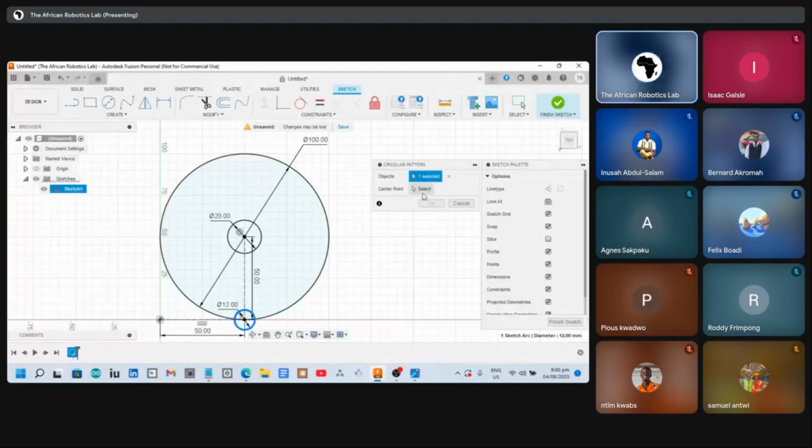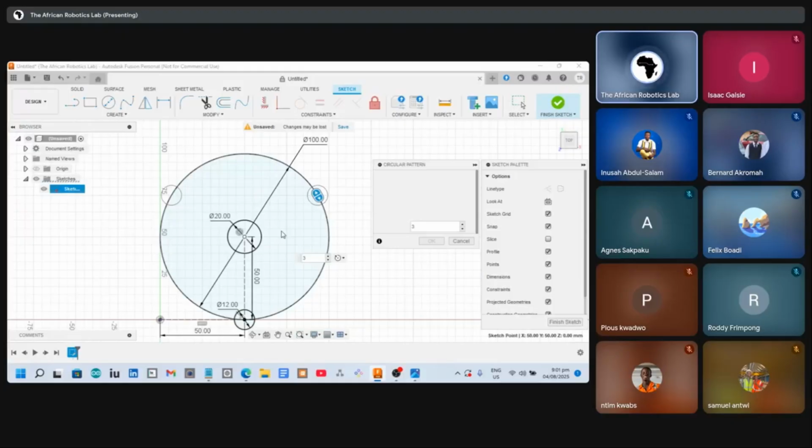So we just bring our mouse pointer here and click on that. Good. Now it gives us an opportunity to select the center point. We come to the middle of our circle here and click it. Immediately we click it, good. It has now identified that we have selected a center point.